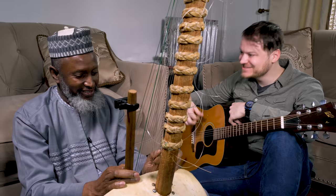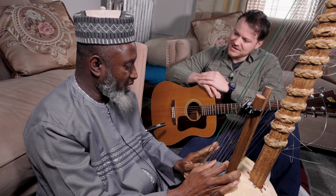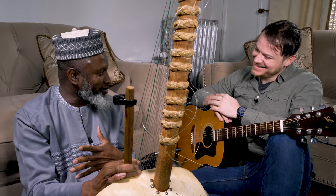I love the Kora. Yeah, thank you. That's the first song of the Kora. When the Kora was built, that was the first song. That's why every Kora player, when they begin to play, you have to start with this, in order to have the blessings of the Kora. I like that song, but to have a blessing, you have to start with this one. I've never heard about that in any other instrument, where you have one particular song.